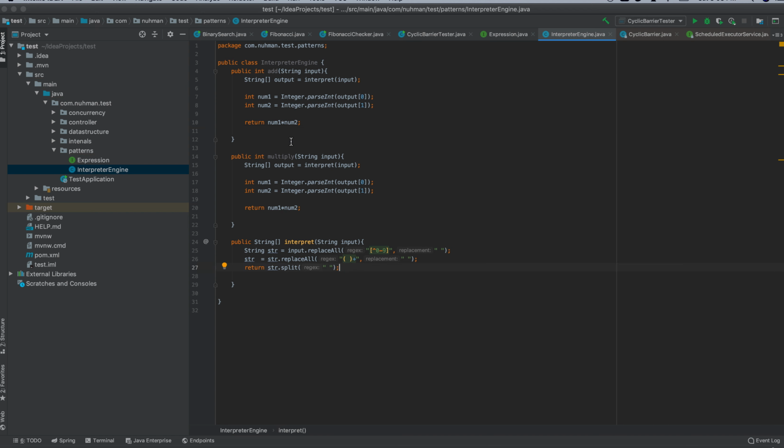So we are fine right now, and what will be our next step? Right now we will have an expression that's interpreting the input, and it will have an add expression also, and a multiply expression we will have as another one. So I will create one of them and we will do the testing also inside that.